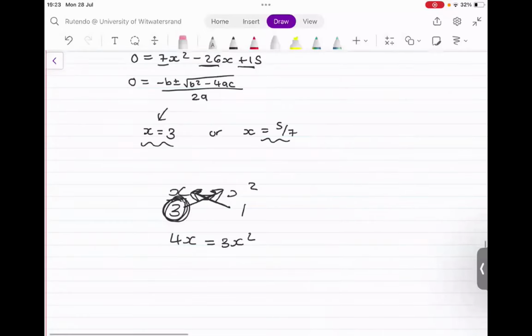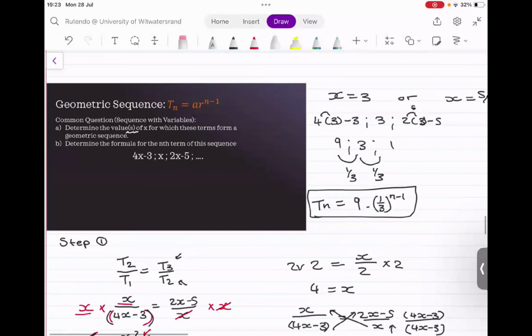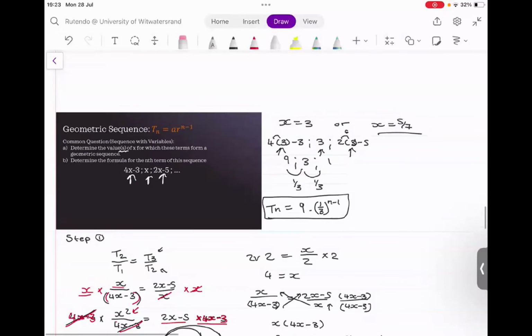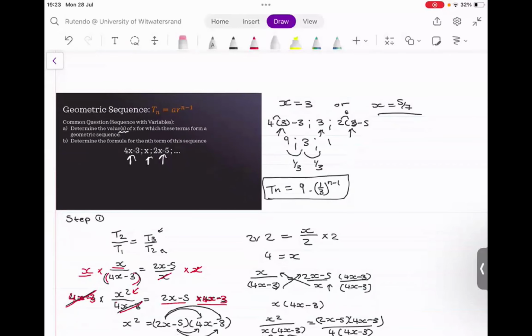Yes, you can use both x values. Sorry about that. You use the same formula for both. So for 5/7, you would put in 5/7 wherever you see an x. So you show that these are the two options for my pattern. This pattern can work with two different x values.